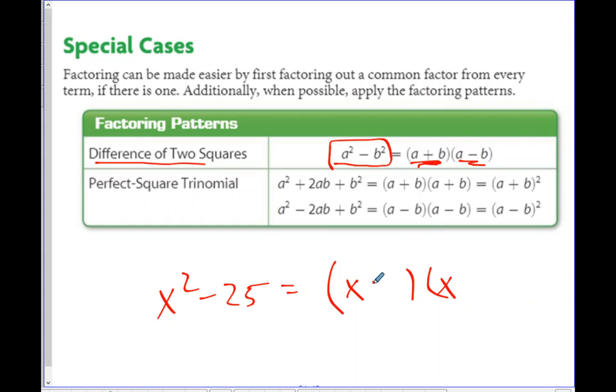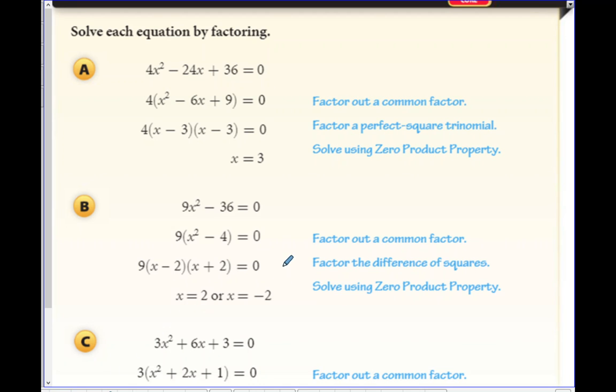No, one's going to be negative, one's going to be positive. Yep. Anytime you have a difference of squares, you can factor that into two binomials where one's going to be plus and one's going to be minus. Because then what happens when you multiply these two and these two, the plus 5x and the minus 5x cancel out to make 0. That's why there's not that middle term in these difference of squares. All right, and then perfect square trinomial reminded you that anytime you're squaring a binomial, the middle term is always double the square root of the a and the b. You don't have to remember all that to answer these, but it might come in helpful.